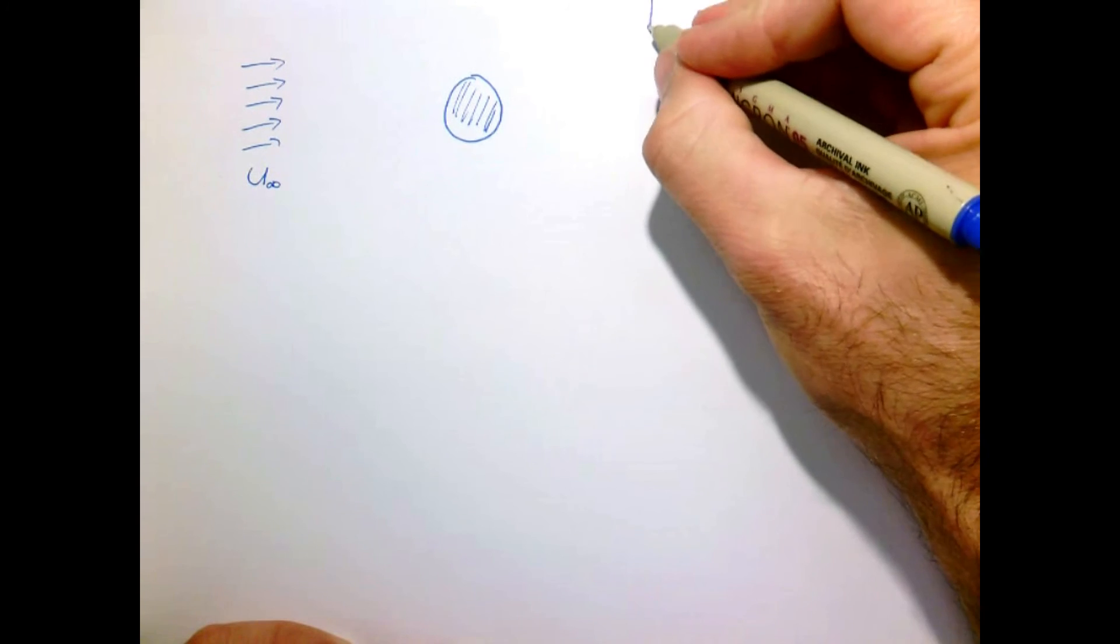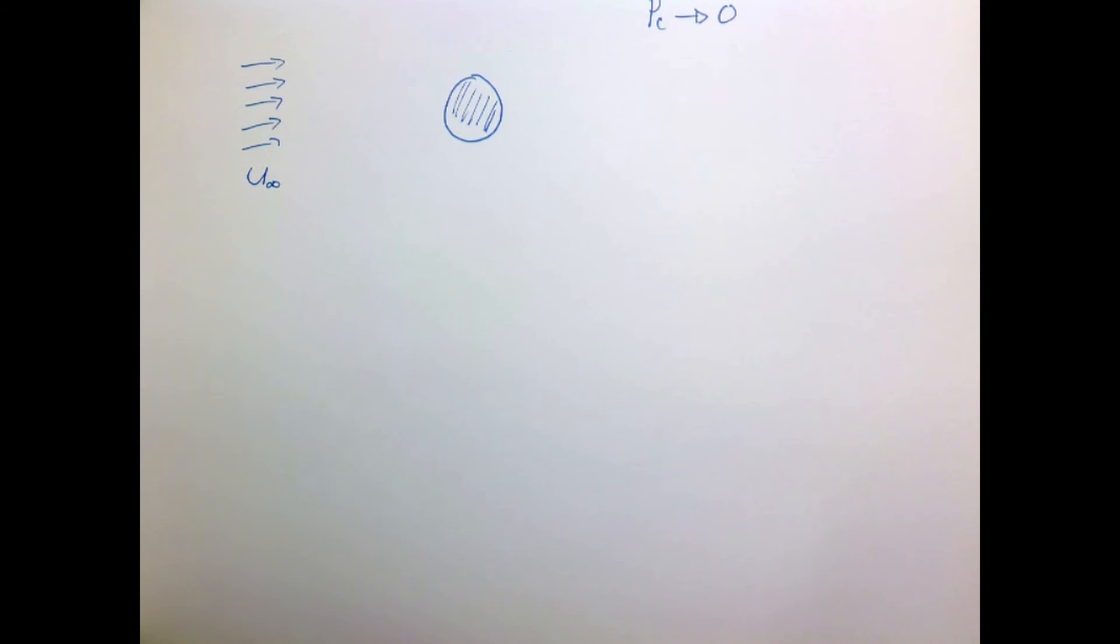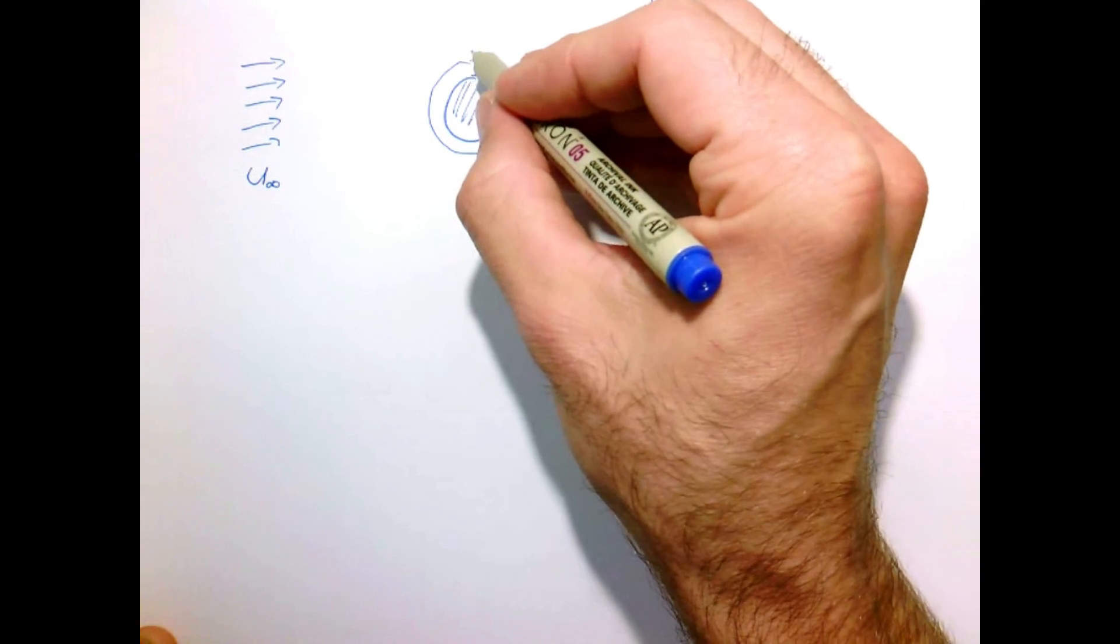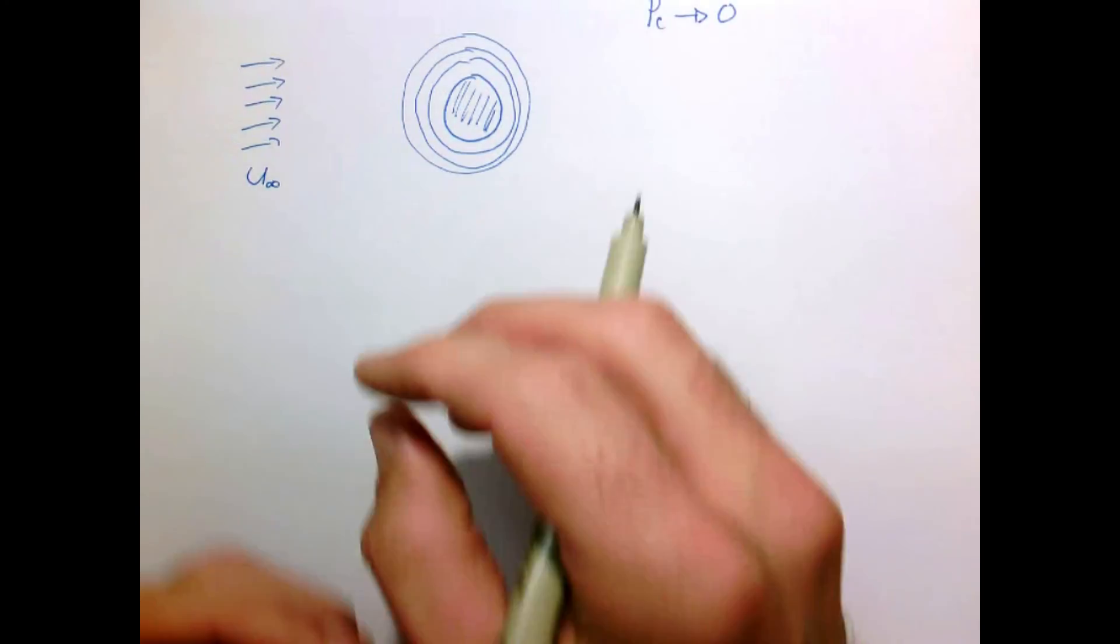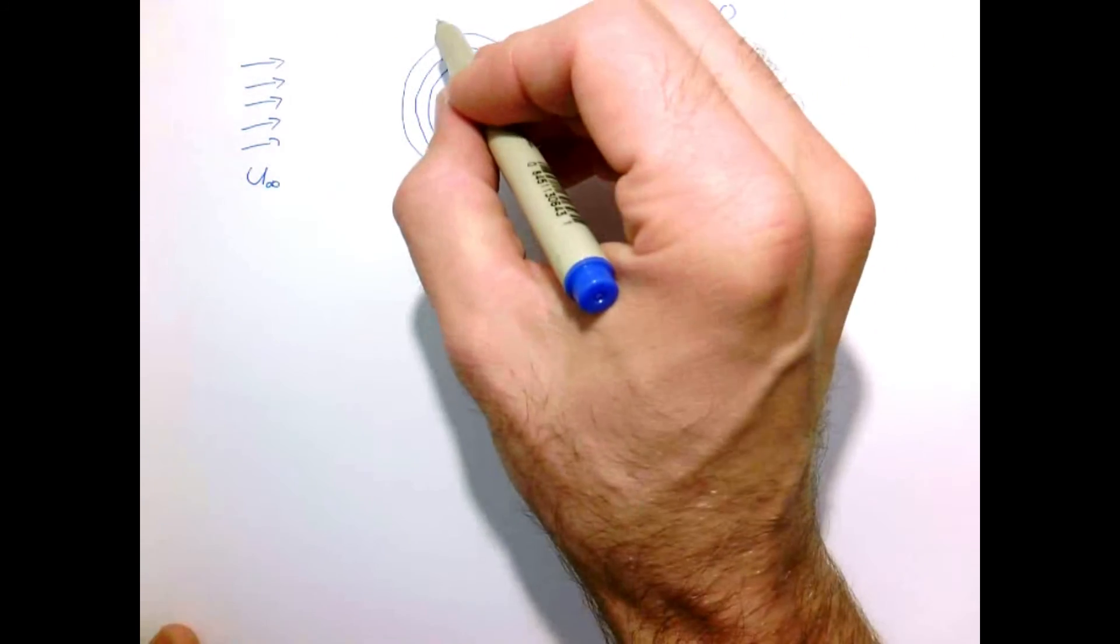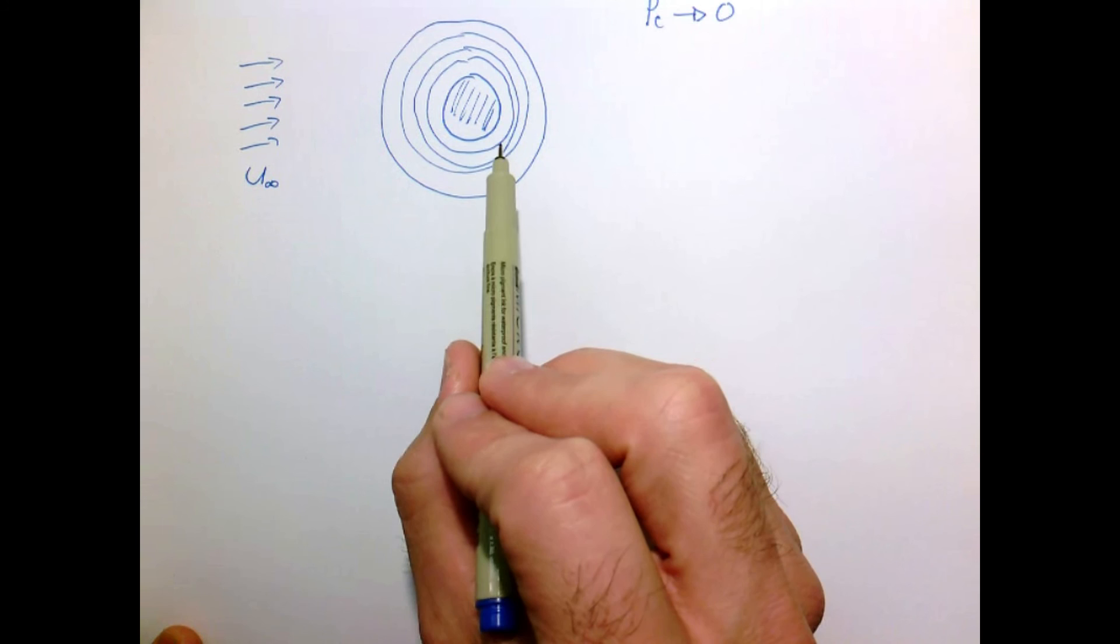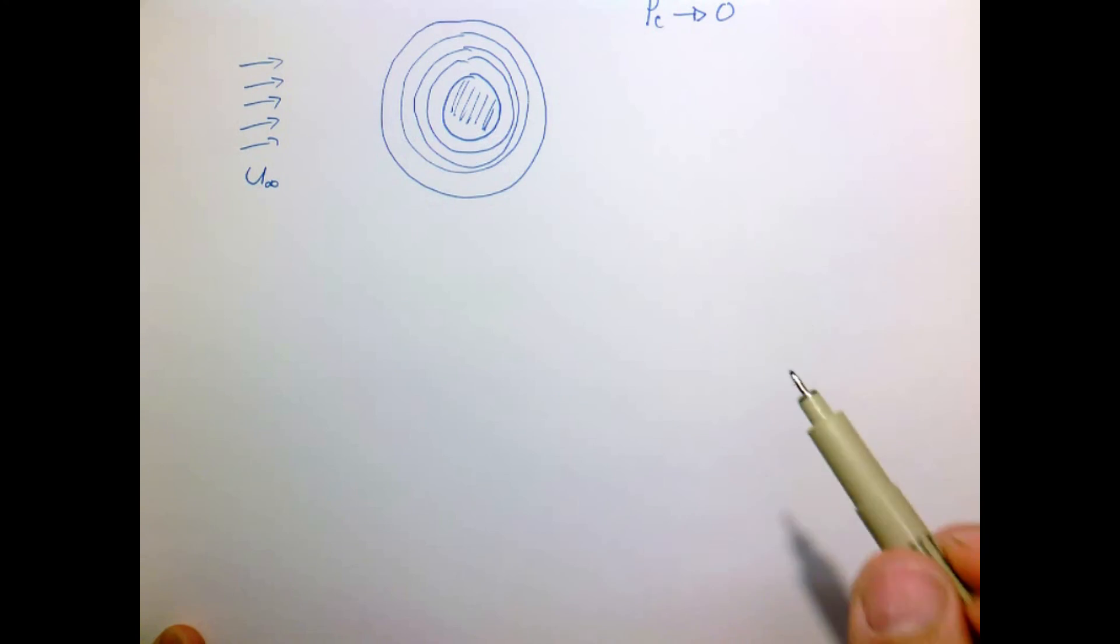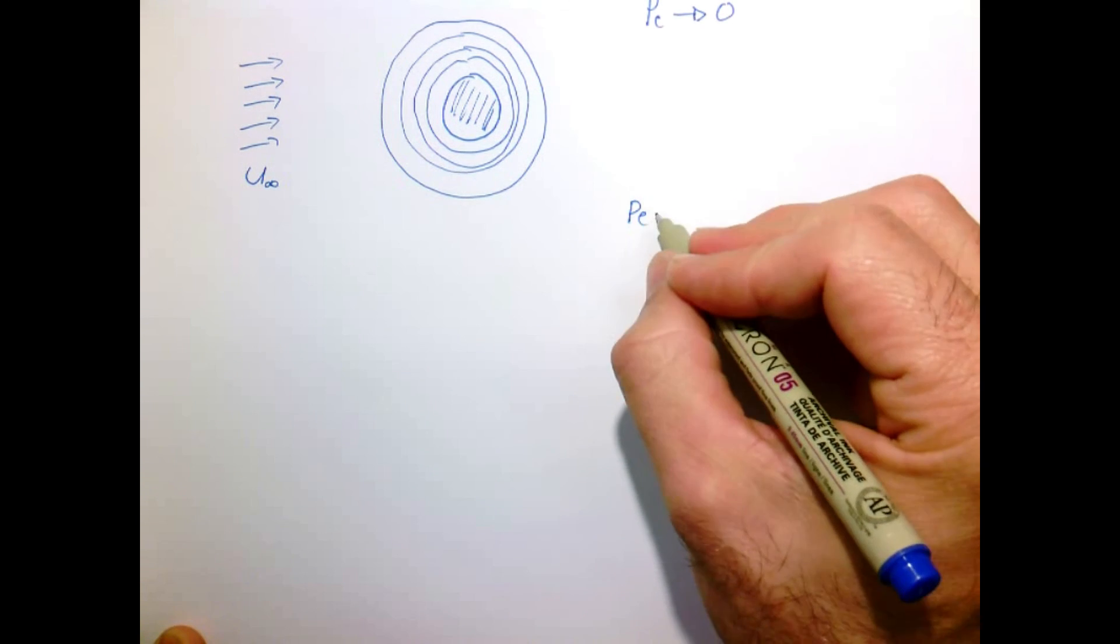Let's sketch what this might look like. Here's our sphere, our velocity is going this way. If the Peclet number is going to zero, it means convection is very weak and diffusion is dominated. We'd expect over time the concentration field to spread out essentially radially, spreading out from that source. Over time, the region of the fluid would fill up very slowly with dye. Since diffusion is so strong and this velocity is so weak, things look more or less symmetric and spread out radially.